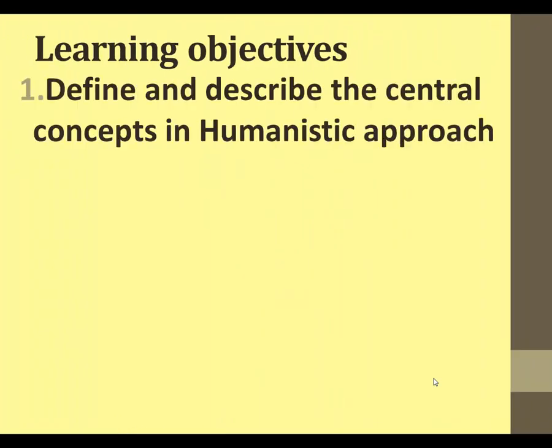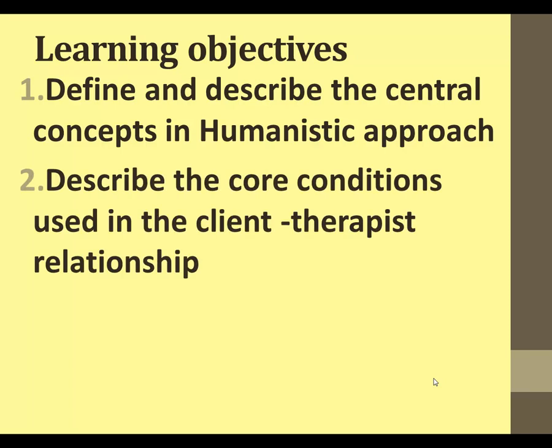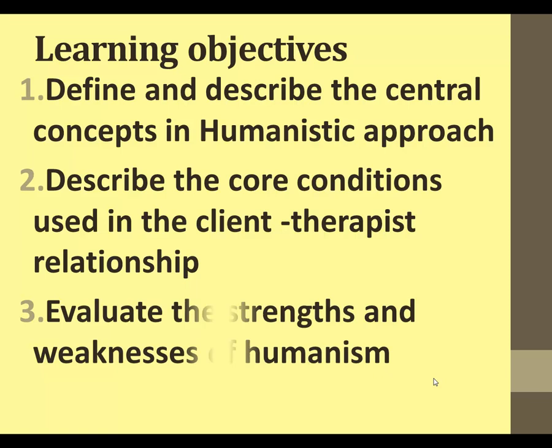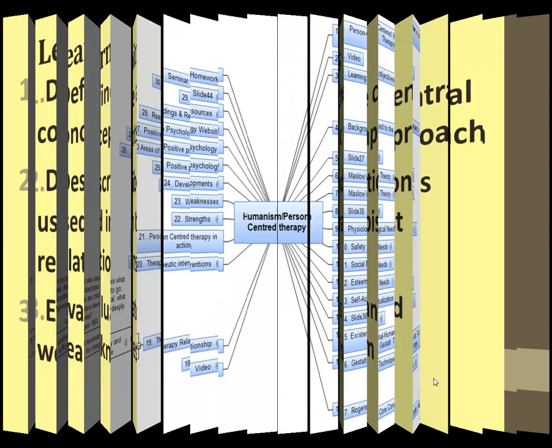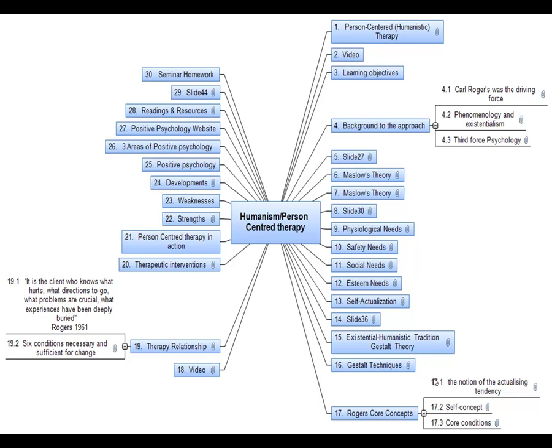So what we're going to look at is, well, what is the humanistic approach? What are the core conditions for the client-therapist relationship? And looking at some of the strengths and weaknesses. With some of my slides, I'll put up a mind map of what covers the lecture. These are the different things we're going to look at.